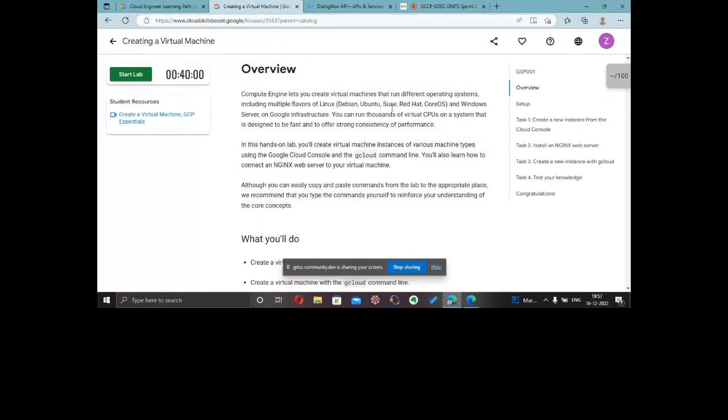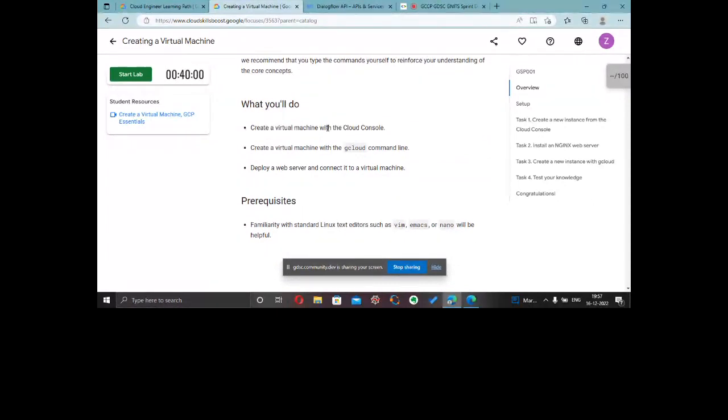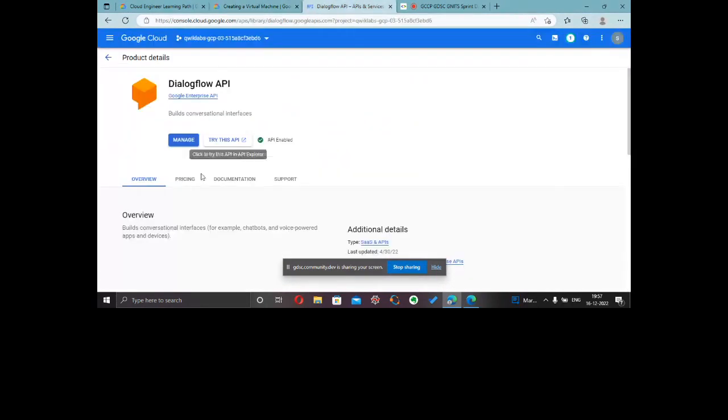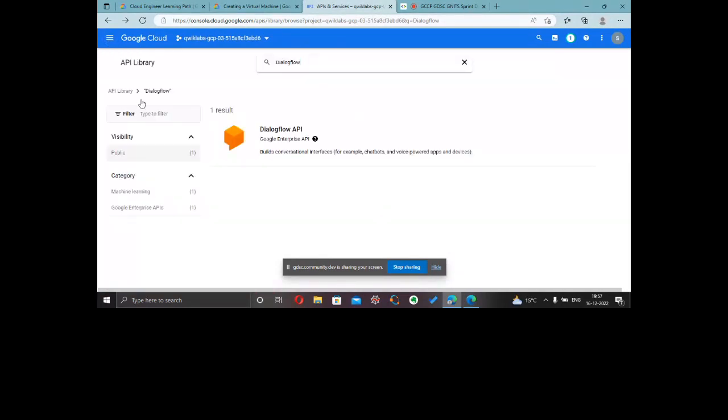So that makes your task easier, right? You can get access to many things which are there in Linux. You can get access to things in Windows. It's a mix of everything, so you can do many things with that. So what will we do here? Our task will be to create a virtual machine from the cloud console. See, after I ended the lab, what happened? I'll show you. I ended the lab, but I kept this tab still open.